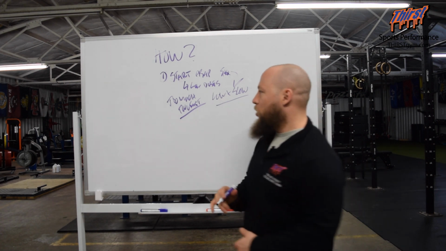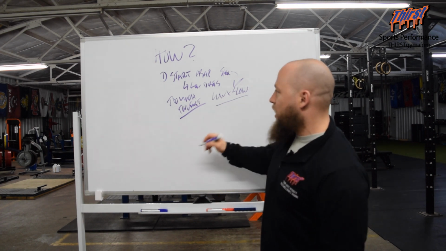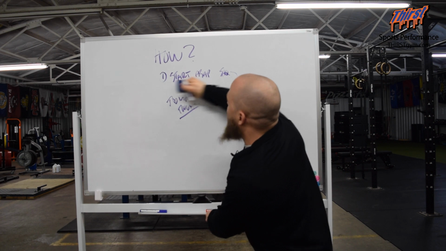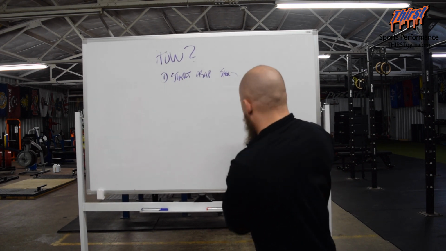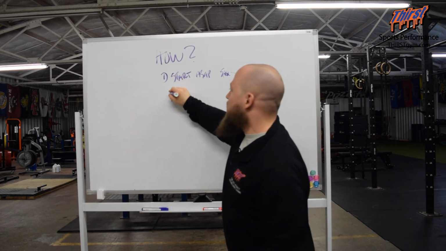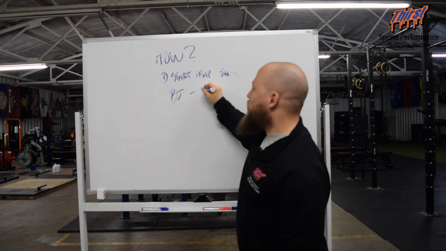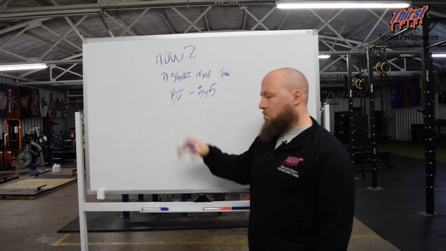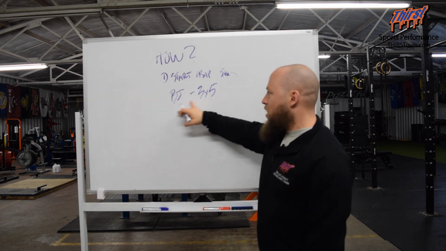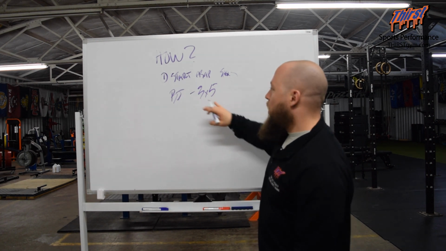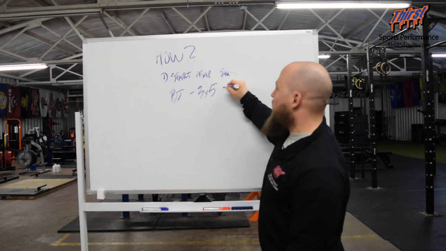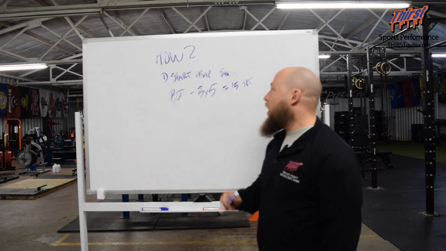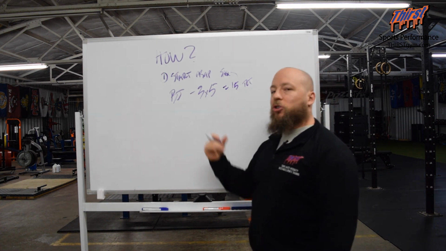What does low and slow look like? Let's just say hypothetically, we're going to go with the box jump, okay? So if we're gonna start with the box jump, we might wanna start with 3 sets of 5. Now, this does not seem like that hard of work. Honestly, it's not. I do box jumps myself. This is not a very hard place to start. But if I want to improve, this is gonna equal 15 total exposures, okay? I wanna make a small jump in exposure.